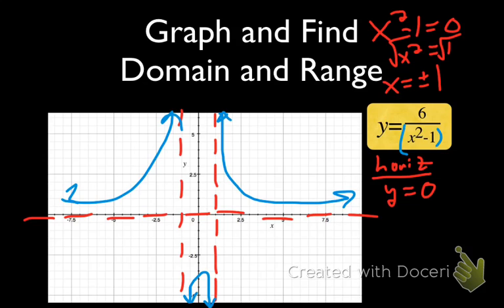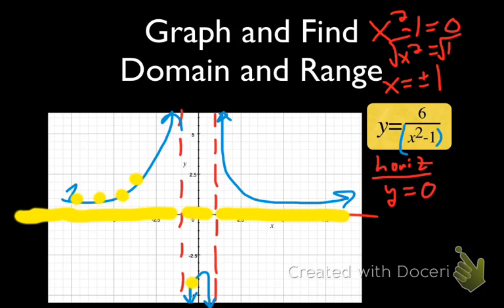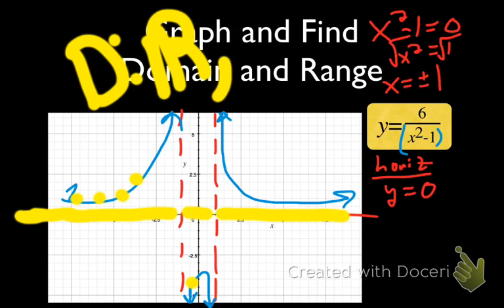When I deal with the domain, I start from the left, from x equals negative infinity, and I come in from the left and I keep going. It looks like I've got function values until I hit the asymptote. I have to pick up my pencil, and then I can keep going because I've got function values down here. Then I keep going until I hit the asymptote again, I pick up my pencil, and then I can keep going forever. So every value in the domain works, except 1 and negative 1, because I'm dividing by 0. That's impossible. So my domain is all real numbers except x cannot equal plus or minus 1.